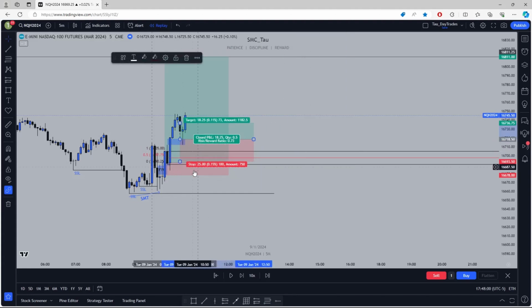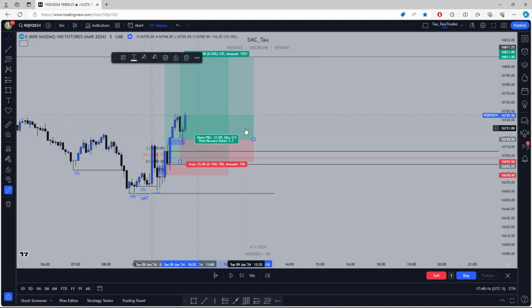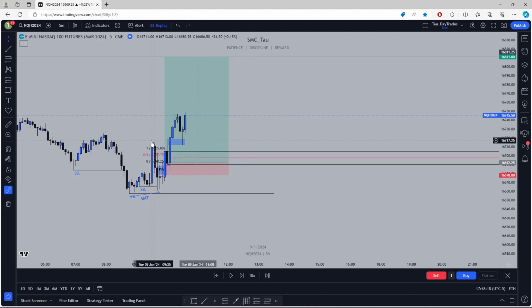It was a bit big, but I was comfortable with it because on the initial trade that I caught here, I had already moved my stops to break even. So if price had come here and hit, it would have hit both my stop losses, and then I would have only lost this trade. So I got in here again. It's a scaling, a pyramid. I got in with a half of what I would have put down here.